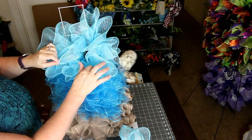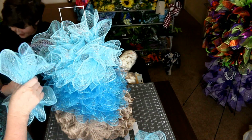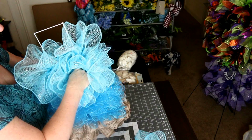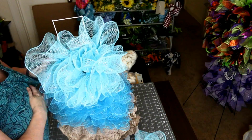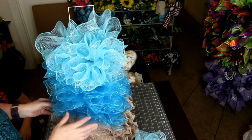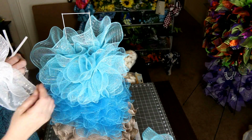Okay, let's see. Do we need another? I think we actually need another one. So I'll put one more in the middle. All right. I think we've got our sky started pretty well. There. So now I'll just kind of ruffle them out like that. And as we add ones on top, it will actually be just fine.